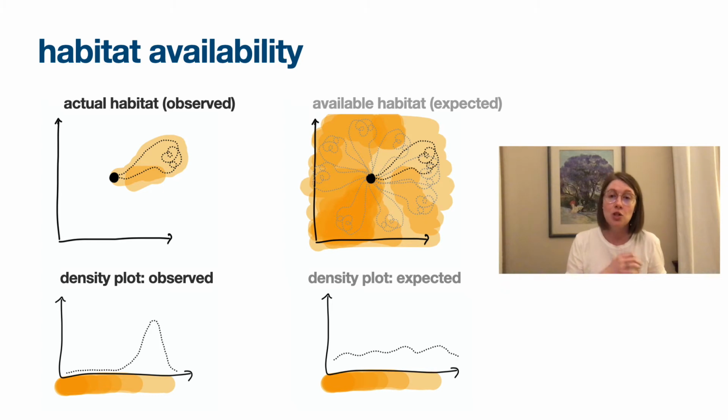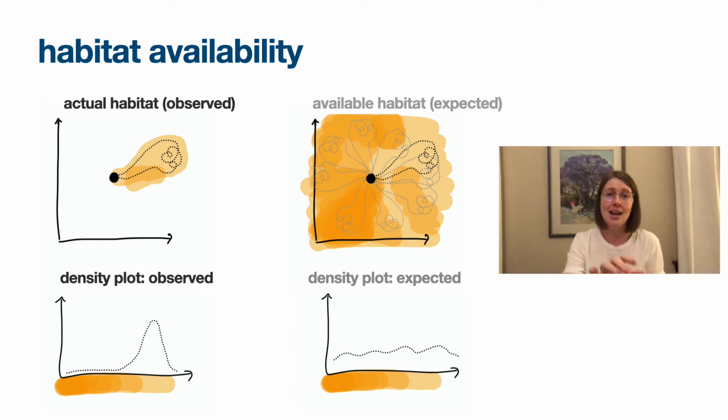So if you look at the top right, you can see in order to sample all of the available habitat, all of the orange area underneath the geographic space, we retained the track shape to keep the physiological constraints the same for the bird, and then measured all of the shades of orange available to that animal if they moved off from the island in any direction with no specific intention.